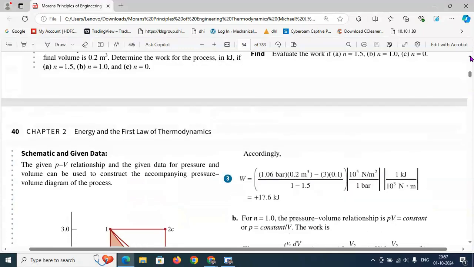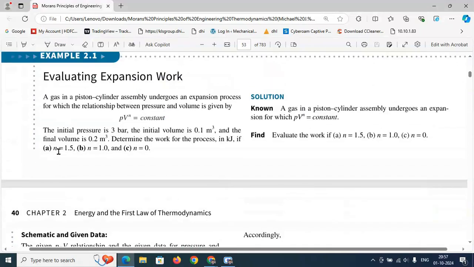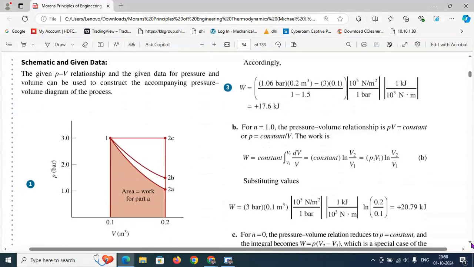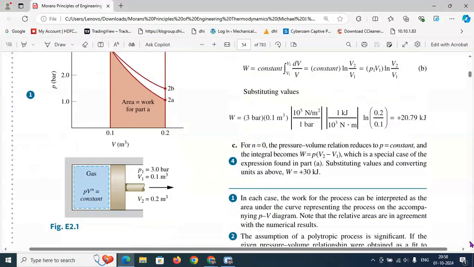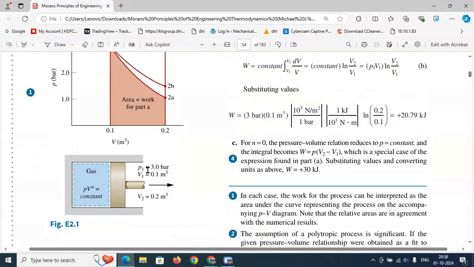Yes. First is 1.5. Second n value is 1. C is 0. You see how it is going to change. The actual change is shown. Our intention is not to exactly showcase how it is changing. So when n is 0, P is constant. Pressure remains constant. But when n varies, that is 1 and 1.5, these are the two curves they have shown. So similarly, they have drawn one sample sketch here with values. Okay, P1 is 3 bar. Those diagrams they have given, which I explained earlier.